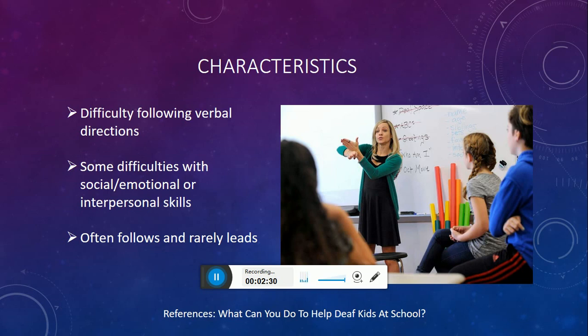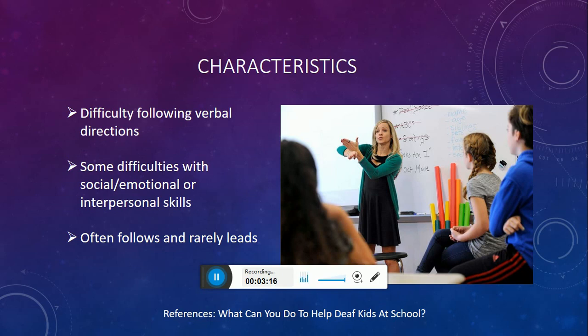So now that we know some facts and statistics, let's look at some different characteristics that a person who is deaf has. Difficulty with oral expression. They'll often have a degree of language delay. Will usually exhibit some form of articulation difficulty. Can become easily frustrated if their needs are not met, which may lead to some behavioral difficulties. So if we're being teachers, we have to be aware of that. And sometimes the use of hearing aids leads to embarrassment and fear of rejection from peers. And later in my video presentation, I'll show you how a little girl came up with a device that helps with that.